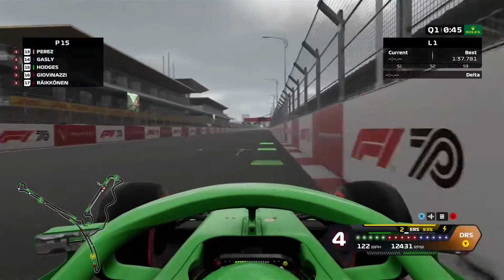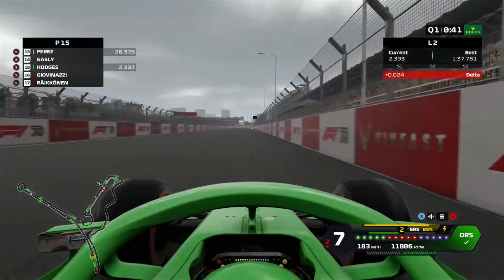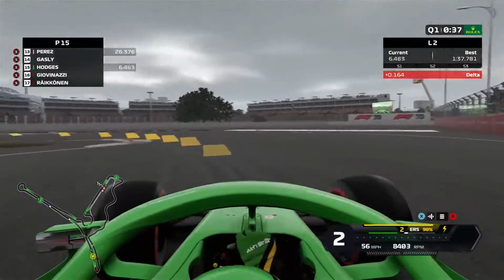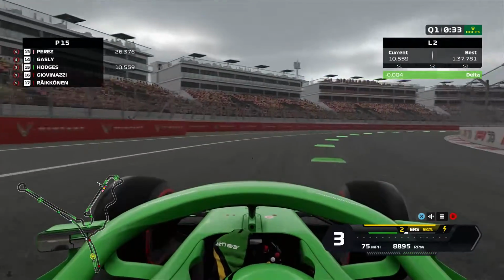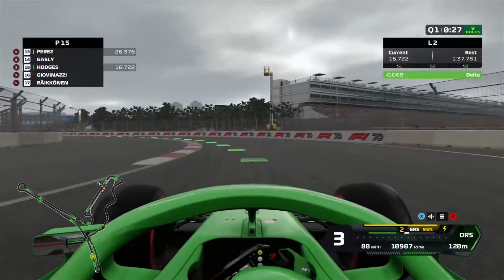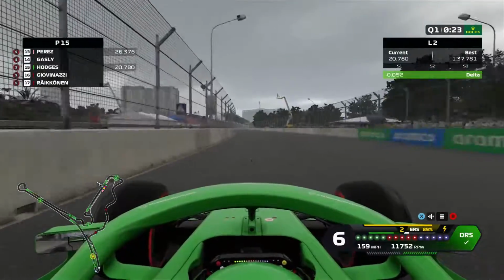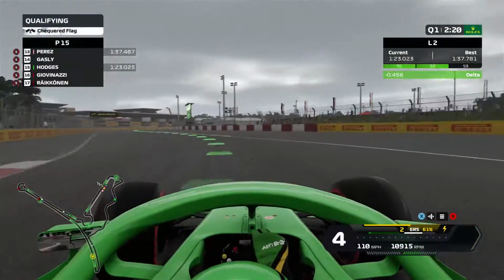We are still P15 ahead of both Alfa Romeos, and we're coming on to do our second flying lap of the session. As I said before, I would have done a third one, but I felt confident enough that we would be around where I want to be in 15th or 16th. That would be enough to get into Q2, which, as I said before, I want to be present in quite often, because it gives us a good shot at the race, because I think we do have good race pace.